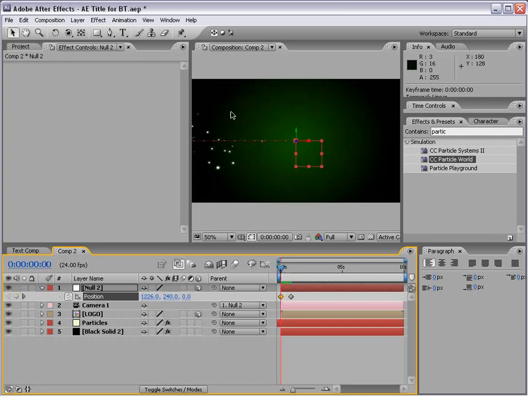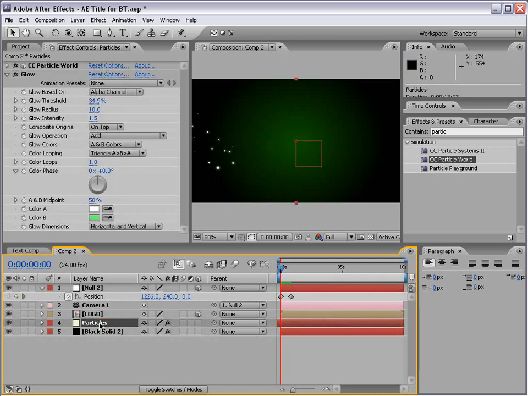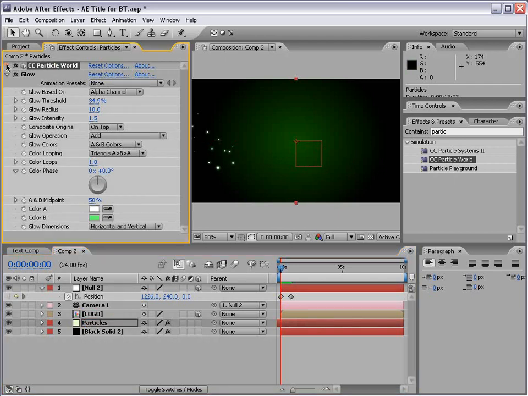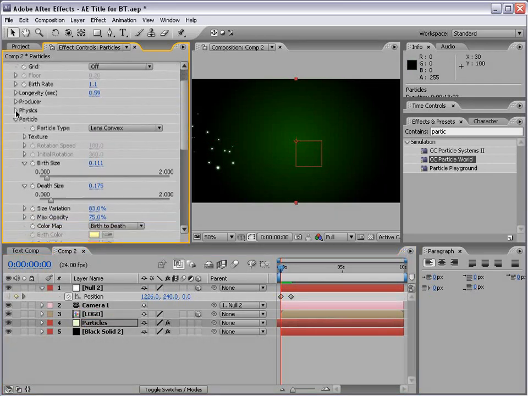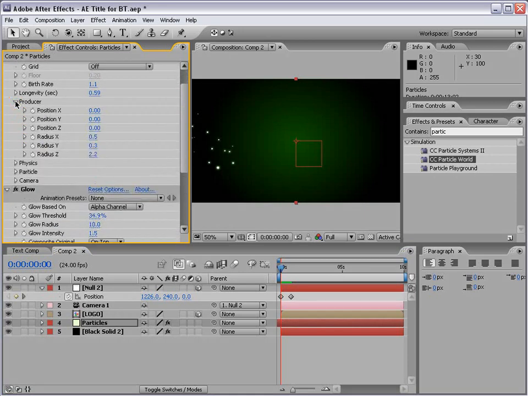Now, here's the thing. I want to have particles all over the place, and I don't see any particles over here. So I want to make our particle field larger. So if I go back to my particle layer, bring down my particle world, I bring up my producer or my emitter, and I have my radius X, Y, Z. I want to make it bigger, taller, and longer. Now when you spread it out, you make it seem like there's less particles. So we also want to increase the birth rate. So more babies. We'll even make this wider.